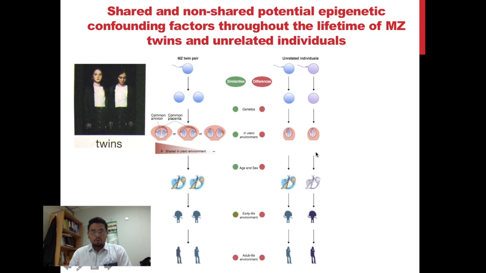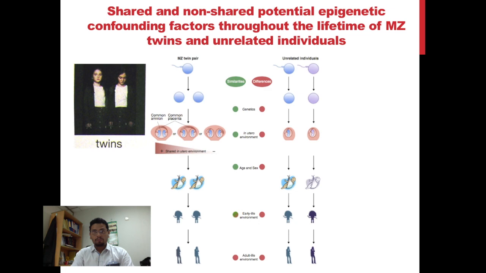Despite having so many similarities, there are phenotypic variations even among monozygotic twins. This is particularly noticeable for psychiatric diseases such as schizophrenia and bipolar disorders. Monozygotic twins have been used to demonstrate the role of environmental factors in determining complex diseases and phenotypes, but the true nature of the phenotypic discordance remains extremely poorly understood. Epigenetic differences may be an important part of the solution to this puzzle. Epigenetics deals with those forms of inheritance that do not involve changes in the primary DNA sequence and proposes alternate mechanisms for phenotype determination and inheritance.